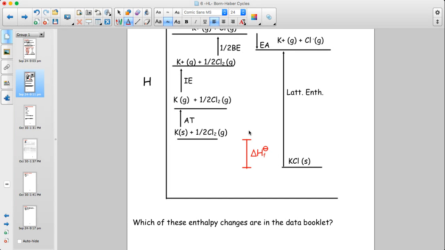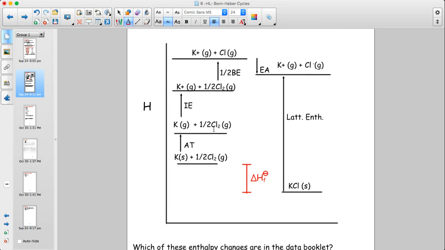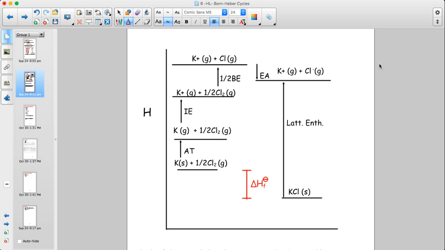You've got the enthalpy of formation here. Enthalpies of formation of ionic compounds are always going to be exothermic. The ionic compound is generally much more stable than the metal and nonmetal that formed it, so there's a big energy release. And the main reason why it's so exothermic is because of that lattice enthalpy. When the gaseous ions come together and form potassium chloride, it is extremely exothermic to do that. So the opposite of the lattice enthalpy would really be the reasoning for why it's so exothermic.